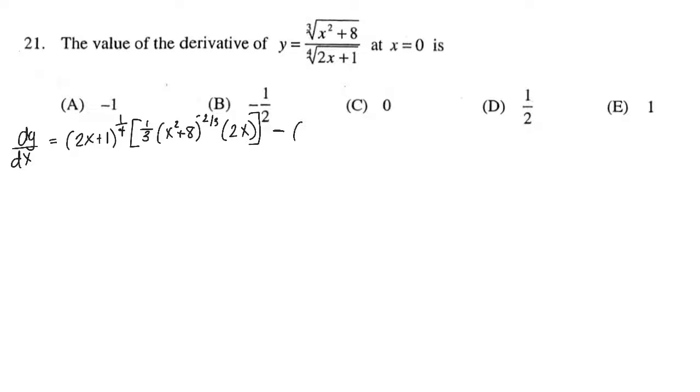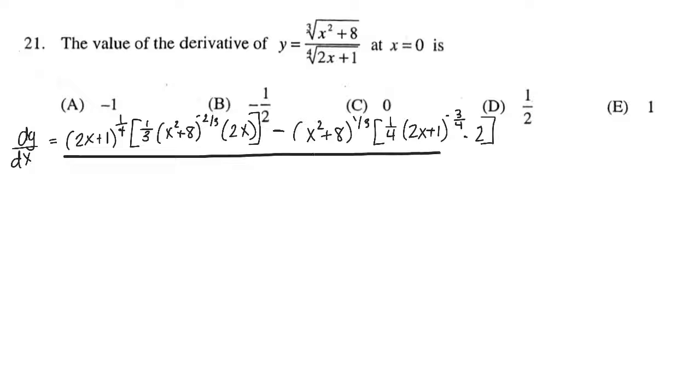Okay, so there's the bottom times the derivative of the top, and then minus, and then we have to do the top times the derivative of the bottom, so 1/4 times (2x plus 1) all raised to the negative 3/4. This is the never-ending problem. Negative 3/4 times 2. Don't forget to multiply by the inside. And then it is all over, so again, every bit of this is all over, and then the bottom squared.